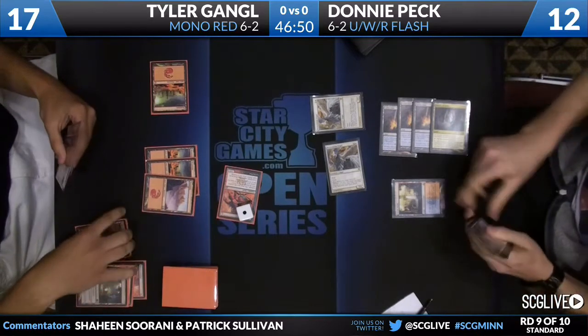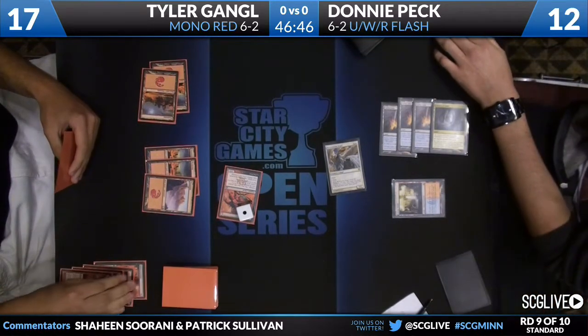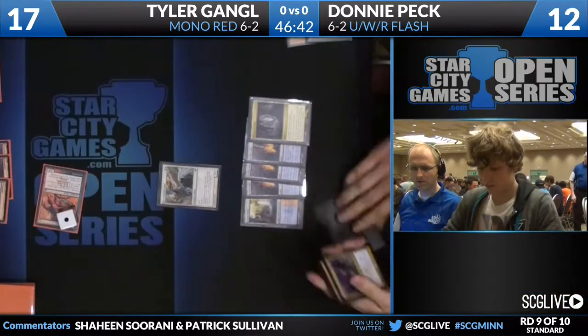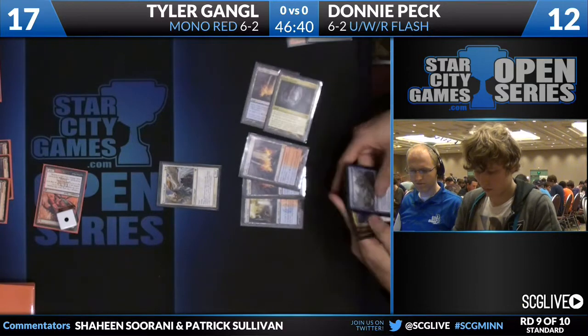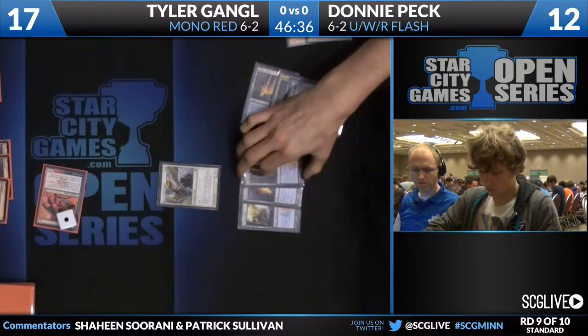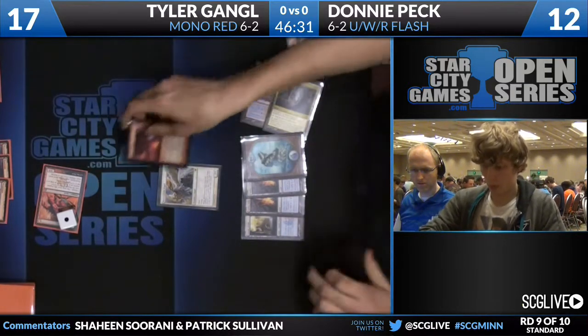Donnie falls to 12. Again, still waiting for a white source of mana to unleash all the goodies that are in his hand. A Helix, a Sphinx's Revelation that can take this game over. Yeah, I don't see many lines for Tyler once that white mana is hit unless it's well down the line there. I think you main phase flashback Think Twice here.